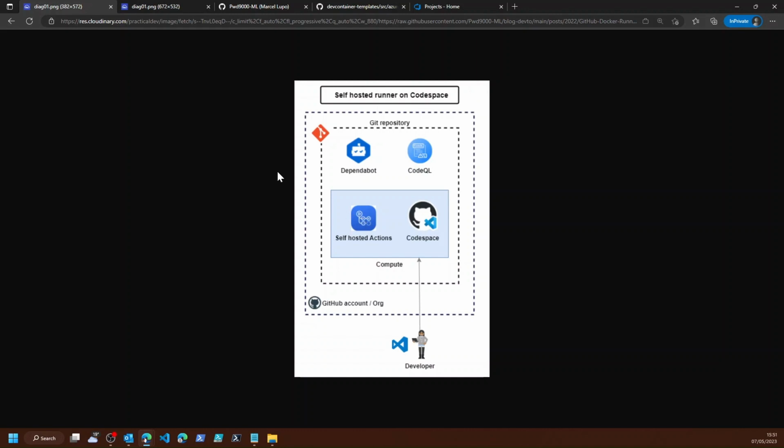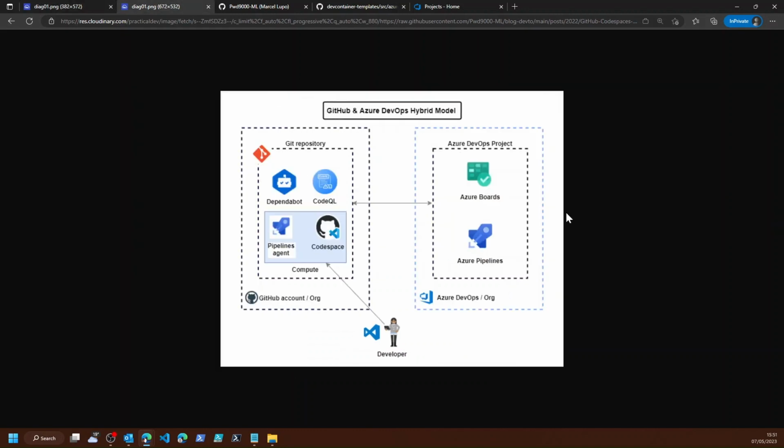Now, what I did recently was I created another code space, another dev container, and in this dev container, we're going to be running an Azure DevOps pipeline agent within a code space. So essentially, we're going to have an Azure DevOps project that is linked with a GitHub Git repository to run Azure DevOps pipelines.